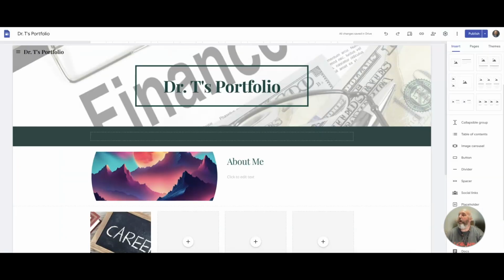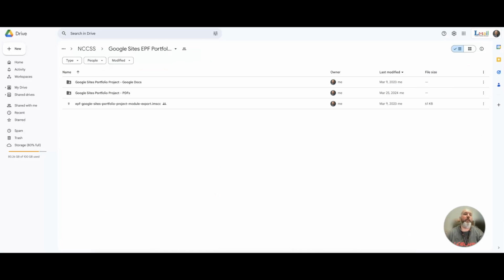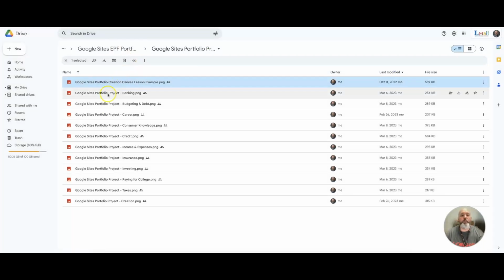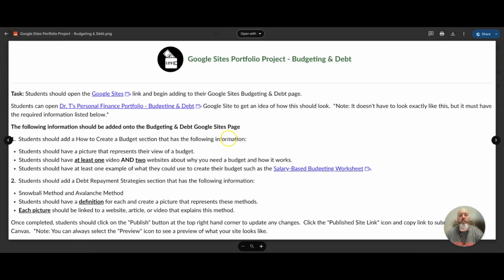And maybe not that one. This is that one right here. And so you're going to see that this is a PDF of the creation lesson that I do. So you can see this is in Canvas. I do have a module, but it walks students through each of the pages of what they have to do and where they're responsible. So for example, the budgeting and debt, you can see quite a bit. This is an NGPF worksheet that we've done and what it would look like. I always give an example of what mine looks like and then what they are responsible for.